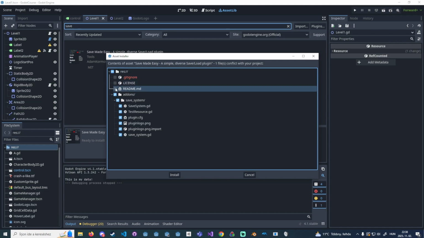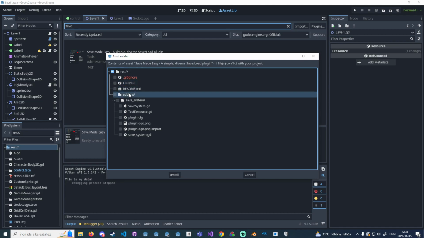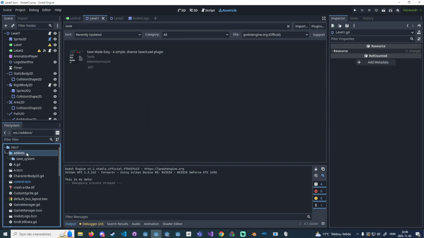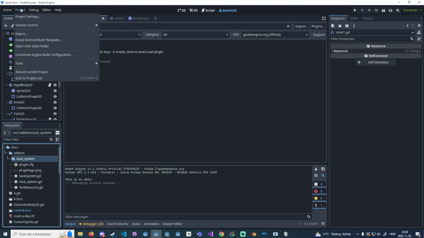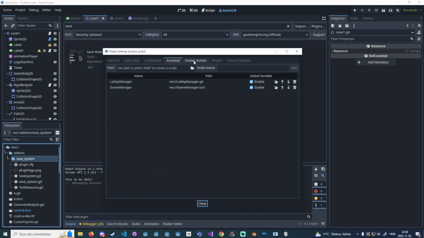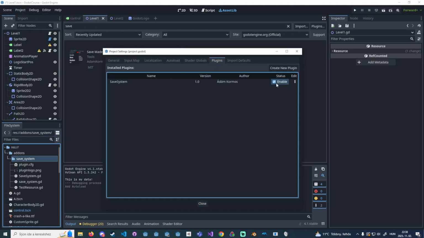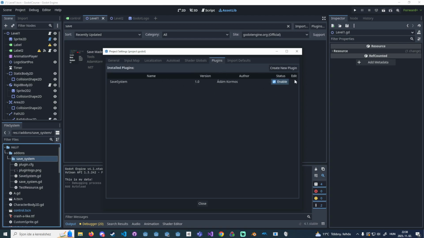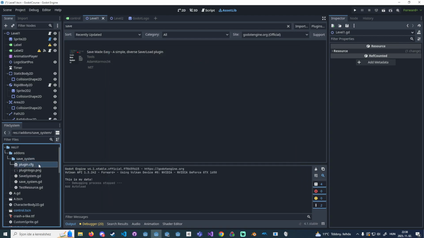I'm just gonna remove the license and the readme, and now if I install this, it's gonna go into our add-ons folder, and basically this is where all of our plugins go. And now there you have it. I think you have to enable the plugin here. And now we also have the save system autoload automatically enabled since we've toggled the plugin.